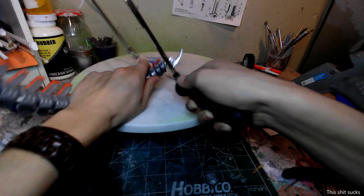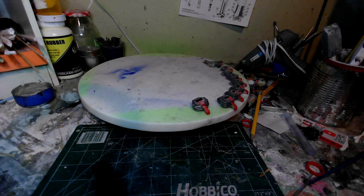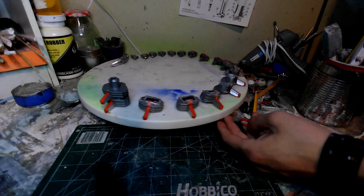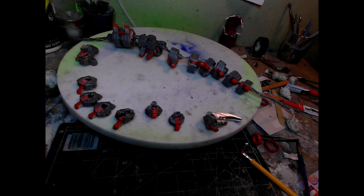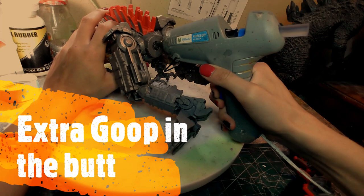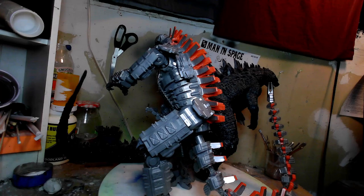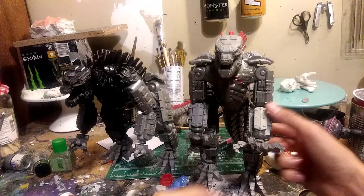Now we have the most horrible part of customizing this guy — the long tail. You can finally see I've got my handsaw in between these cuts. It's been like a year because I kept putting off the tail — it was annoying the first time, the second time, and it's still annoying the third time. Cutting so many pieces takes so long, but you have to have a nice articulated tail if you're gonna customize this thing. I'm using a long wire to act as a spine to hold it all like a necklace. I think this part would really work great with armature ball joints — the kind stop-motion people use.